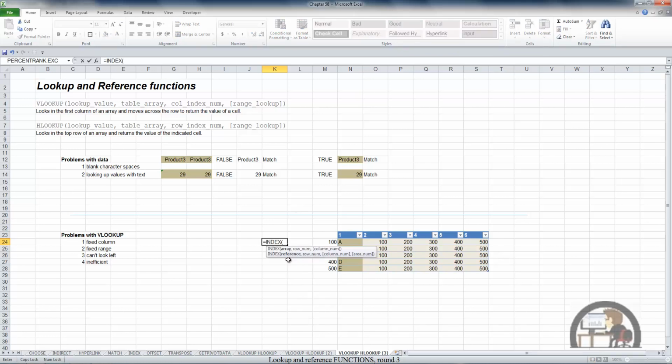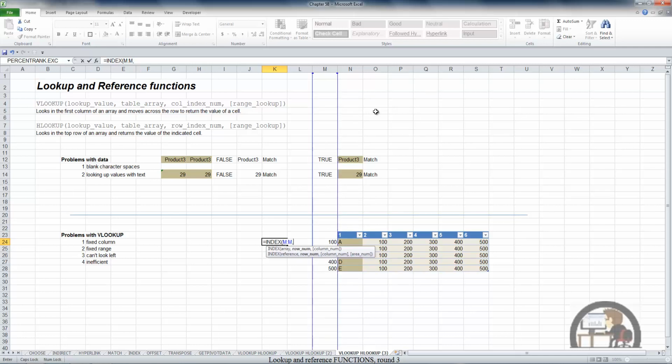So the INDEX function. I'm going to build this INDEX function so that we can look to the left of column N, which was our VLOOKUP reference, and pull out the values that are in column M, which is the column to the left. Since I want the value in column M, that's the array that I'm going to reference in the INDEX function, and I'm going to reference the entire column. That way, it's impossible to have data on the worksheet that won't be recognized by the function.